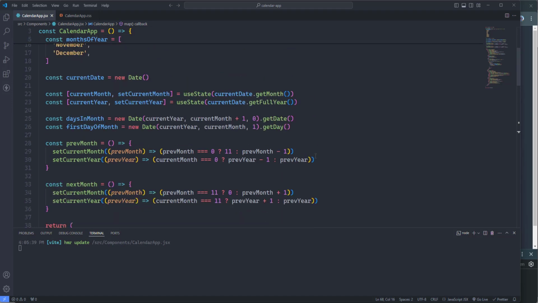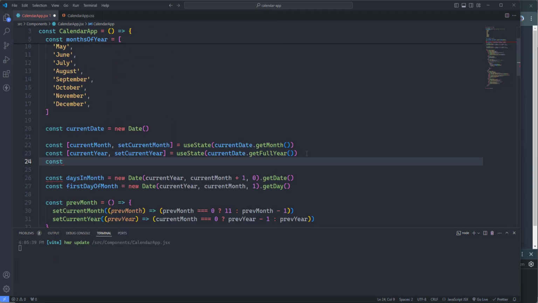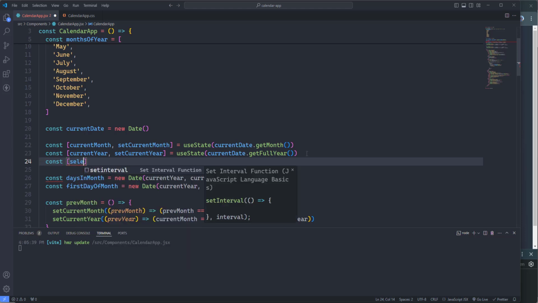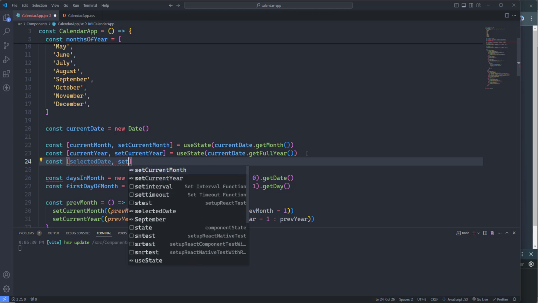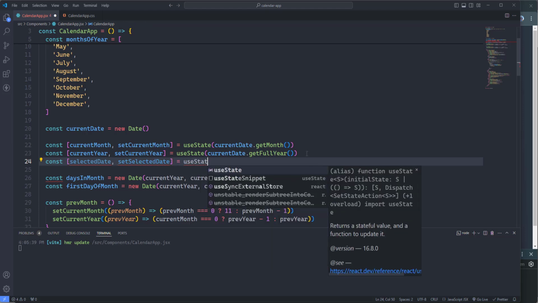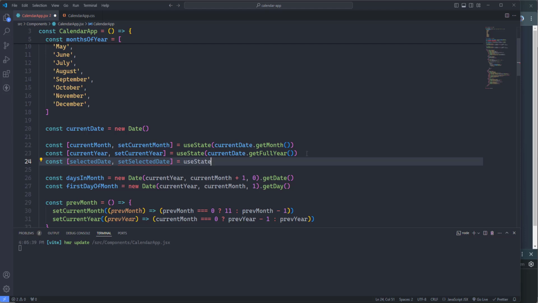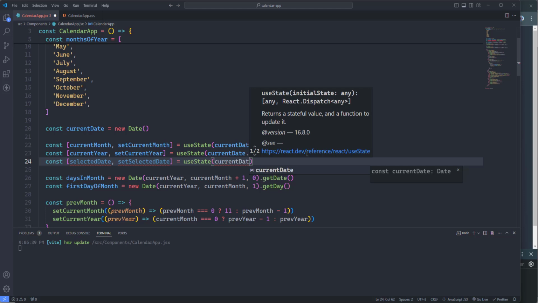So we have to create a new state. I'm going to insert here selectedDate, and then we need an updater function setSelectedDate. It should be equal to the useState hook, and as the default value I'm going to insert here currentDate.